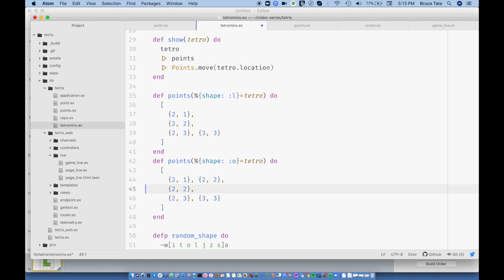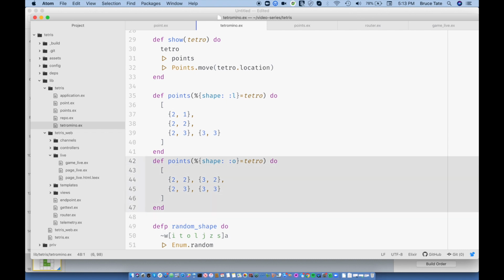And then basically the same thing on another row. And this is 2 and 3. And this is all on row 2. And let's delete all that. And these will be all on row 3, right? So that's the O shape.